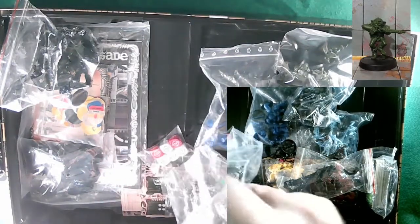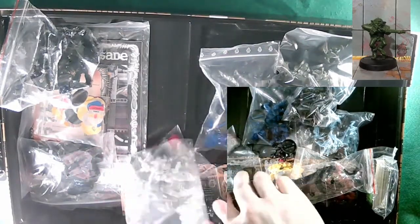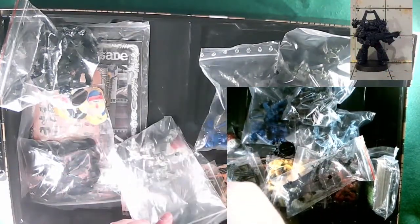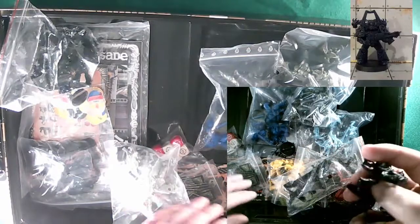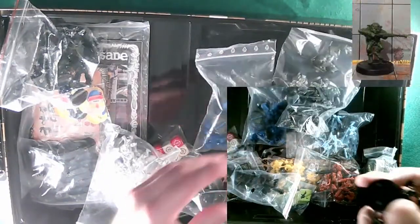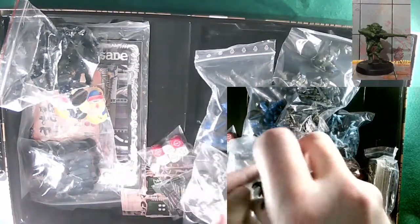But really, if you go online, it's super expensive. It's like, I want to say $200. I mean, I got this whole set for like half price, basically. But it's like I paid HeroQuest prices for this. So it was really good.